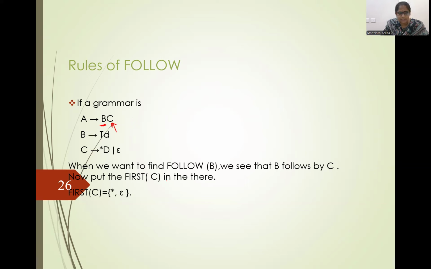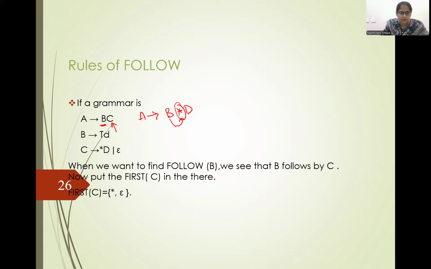Now put first of C in the production rule. First of C is star, D. That means the resultant production will be B, in place of C, put star D. Okay, now B is followed by star.